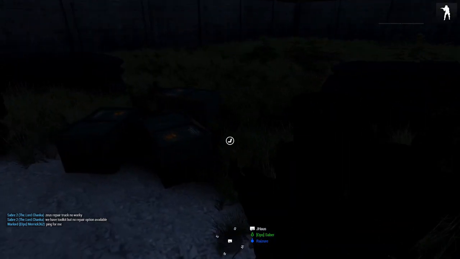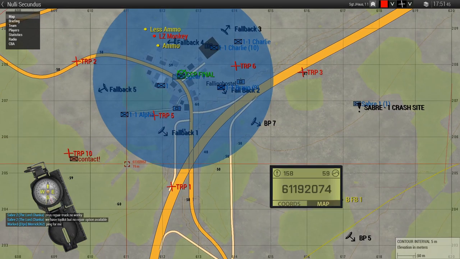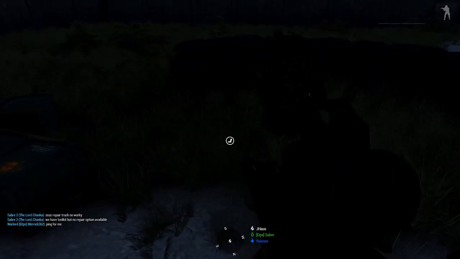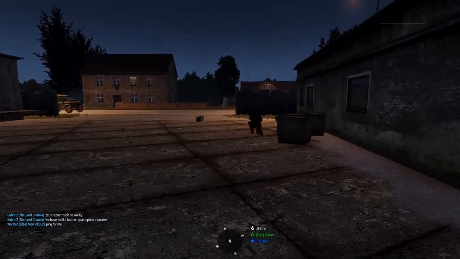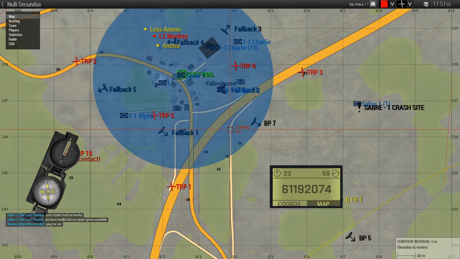Alright, so what I want you guys to do right now on the mortars. Moving to check on Charlie. I want you to blow TSC 1 and 10 out. Cartel is down. We're holding, but the paratroopers are in our midst. Copy. If you have positions for mortar strikes, let me know. Roger that. In relation to the TRPs.